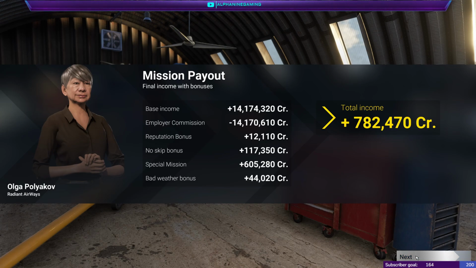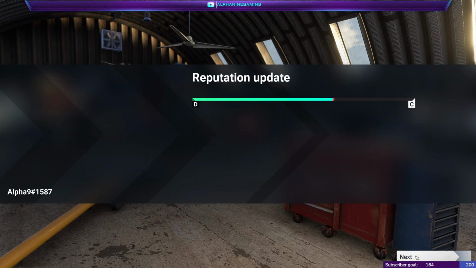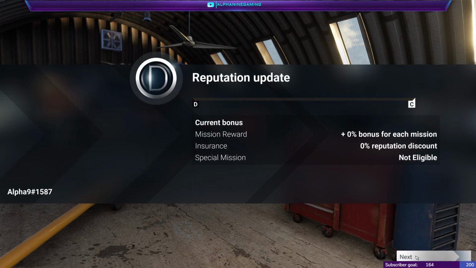And let's check the reputation. This is what scares me. It was A, and it went all to D. This is nuts.